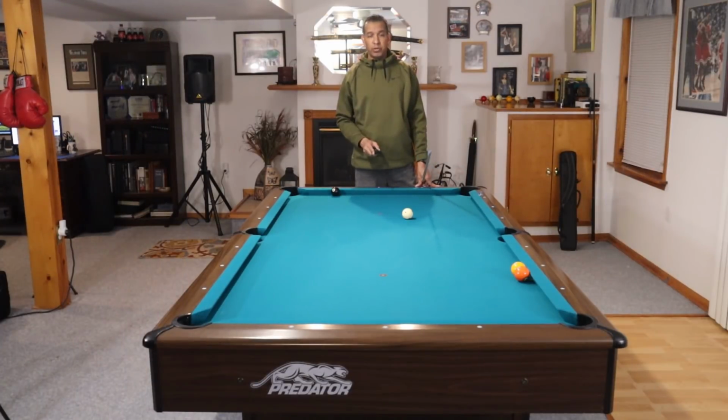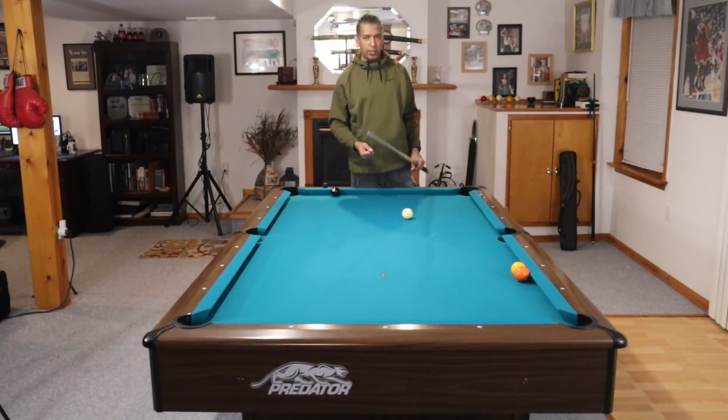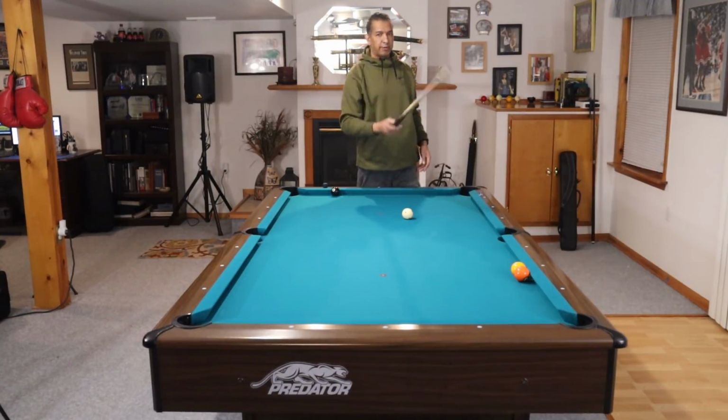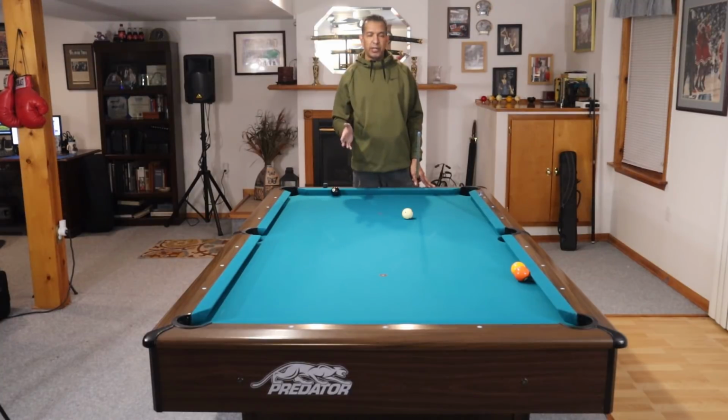Keeping in mind how important position is. When you have wired balls sitting on a rail like this, you need to have a good understanding of what's going to happen to the cue ball, what's going to happen to the second object ball, the one that we're making contact with. We know that if we hit this solid, we're going to make the 5 ball there. It's going to take a little drift out to the left, to the right-hand side, because it is against a cushion, and anything that's coming off a cushion is going to start to drift on us immediately, whether we notice it or not. But how do we get on the 1?